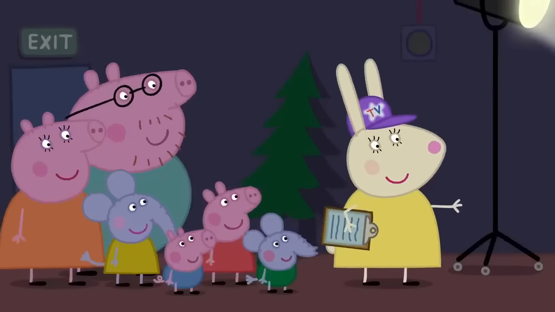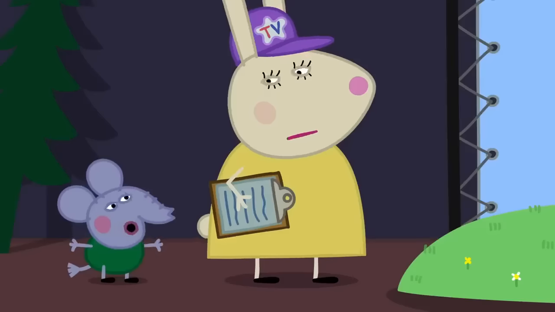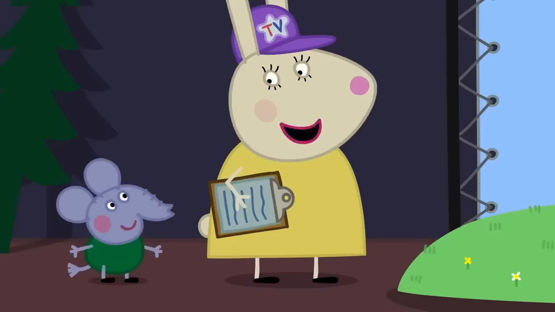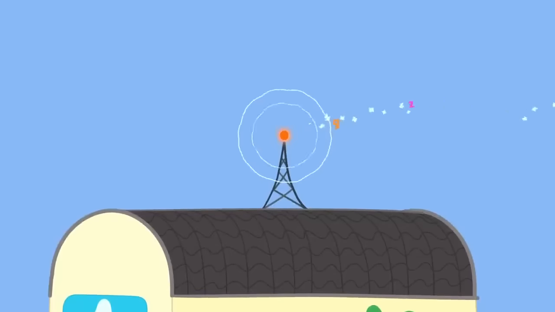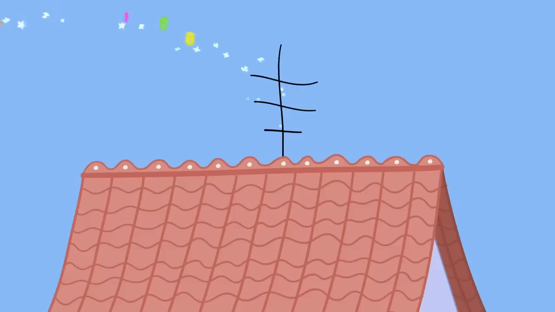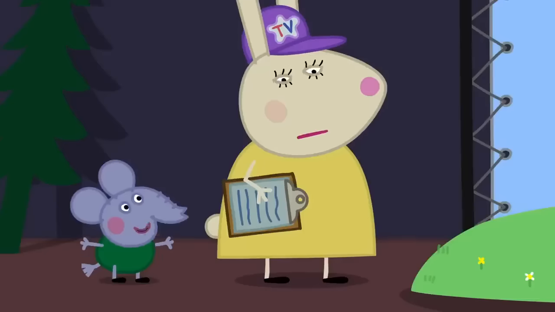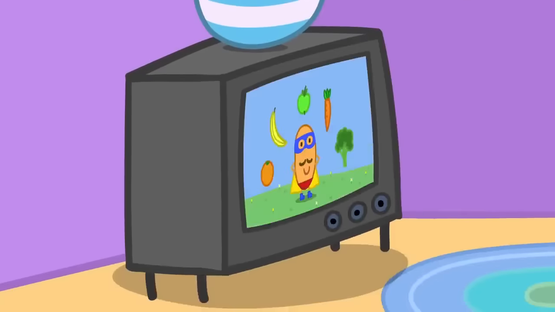The camera now turns all of that into magic bits. Electromagnetic signals that go to a thingy on the roof. Television transmitter. The thingy... transmitter. Sends the magic bits across the sky to the TV aerial on your roof, unless you have a cable or a dish. And down into the TV.